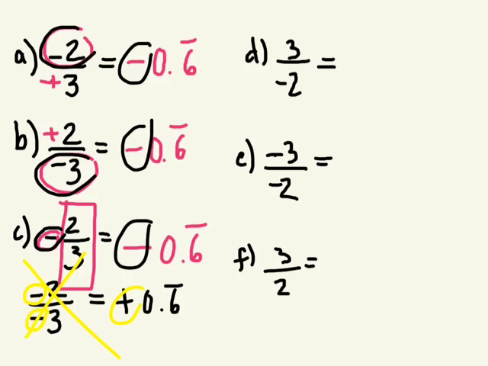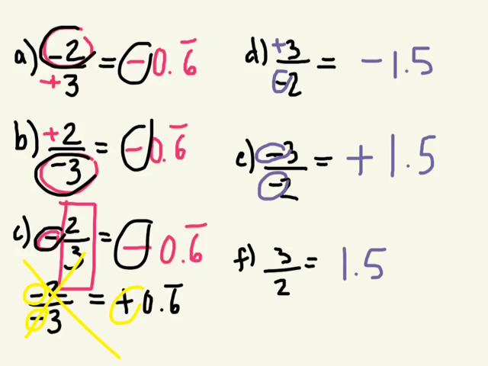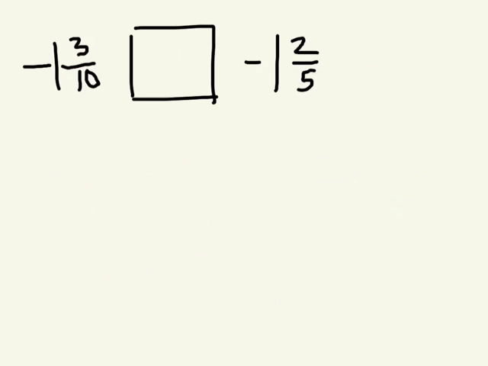Okay, so in the next example, we have a +3 divided by a -2. Result is -1.5. Good. Is E the same result? Negative? How do we know? There's 2 negatives. Good. 2 negatives make a positive. And the last one, if there's no symbol, we know it's positive. Good. Positive 1.5. So which 2 rational numbers were the same for the second part? E and F. Good.